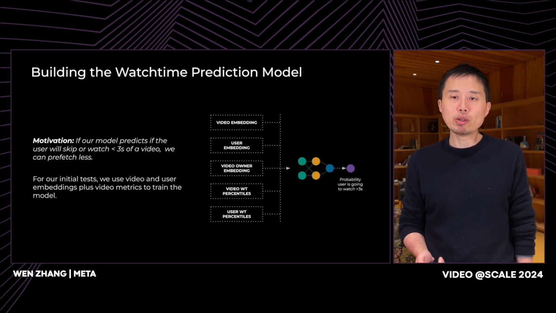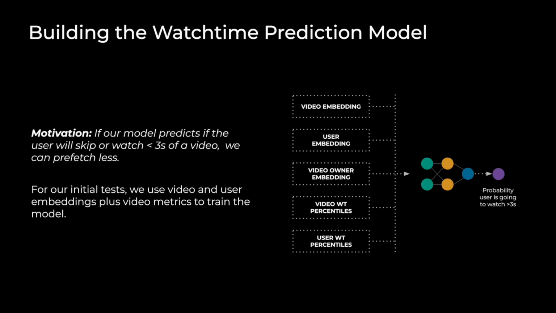At Meta, we built deep neural networks to predict users' watch time at user-video pair level. We leverage some pre-trained models to generate embeddings. There are mainly three types of embeddings. First of all, we have video embedding, which represents video content understanding results. Second, we have user embedding, which represents users' behavior analysis results. Lastly, we introduce video owner embedding, which represents their friends' or followers' average profile.